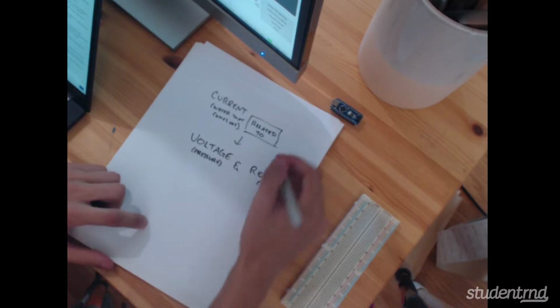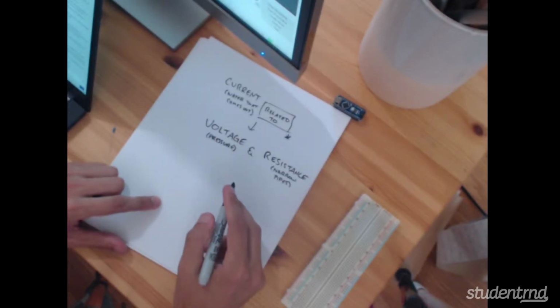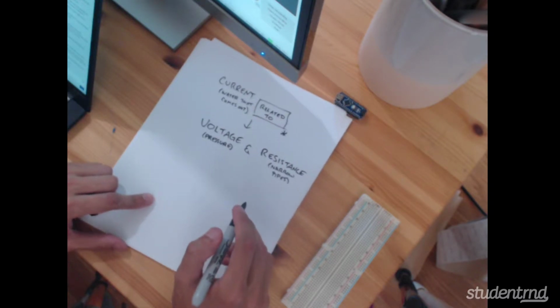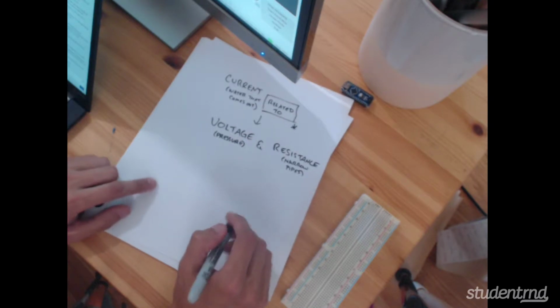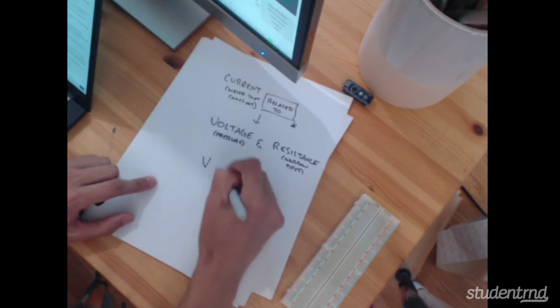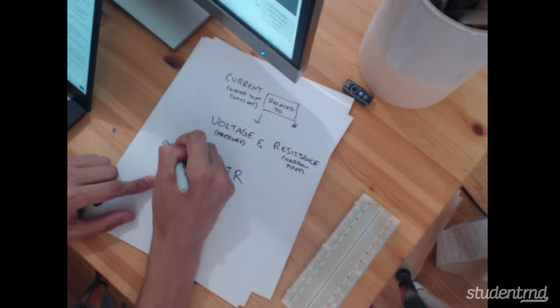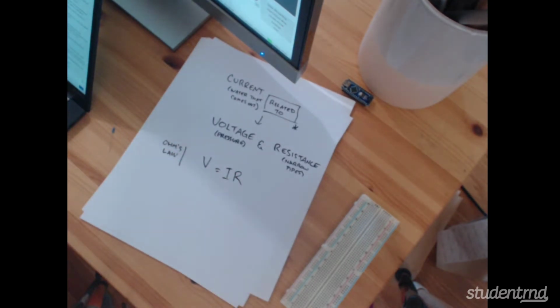How are all of these things actually related, though? There's one equation, and I know that everyone hates equations. There's one equation that you really need to memorize in electronics. There's kind of two, but this is the one that is really going to be useful. And it's this: V equals IR. And this is called Ohm's law. Ohm's law, V equals IR, I is current.